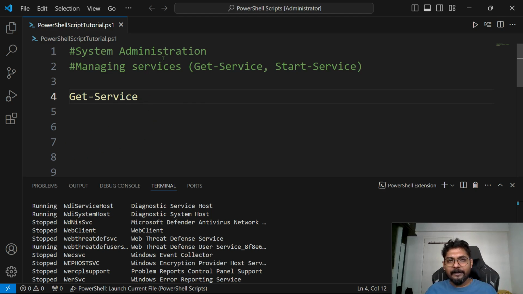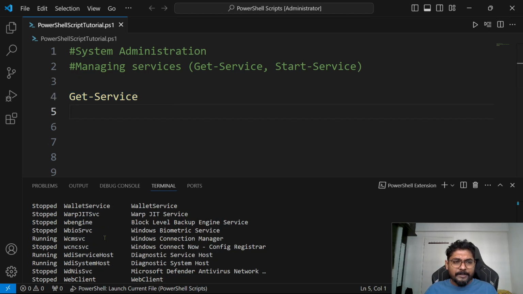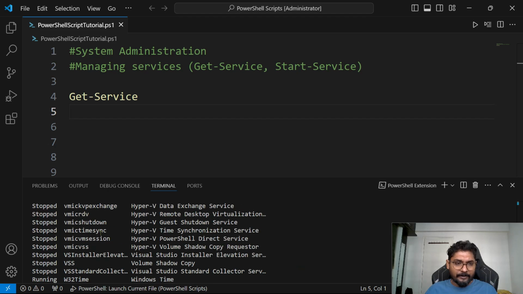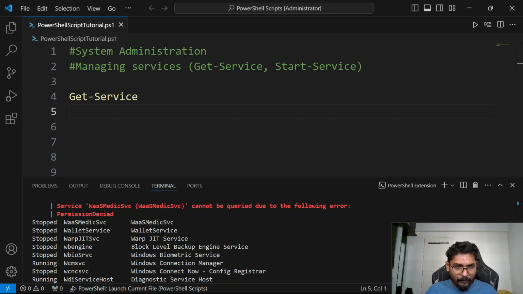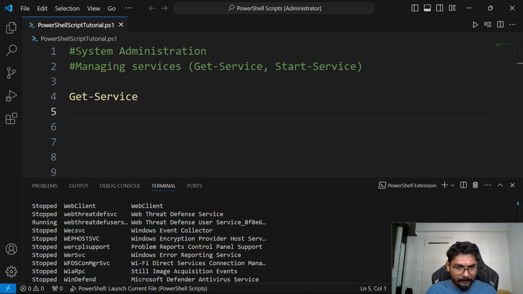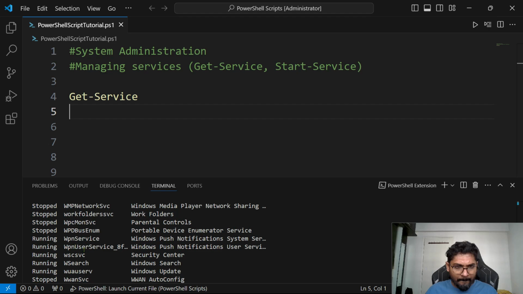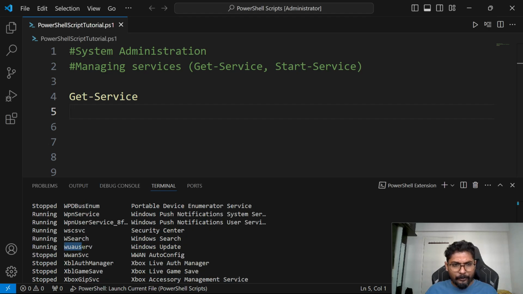So this is the basic difference. Now, having that in mind, when it comes to managing services, what do we have to learn? First, this commandlet is important: Get-Service. With this, you would see a lot of services which are running. One of the services, for example, is Windows Update, WU. Let me check. Yeah, you do see wuauserv, Windows Update. This is the service which is responsible to update your computer with Windows updates.